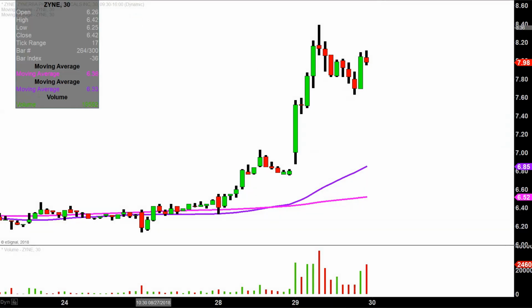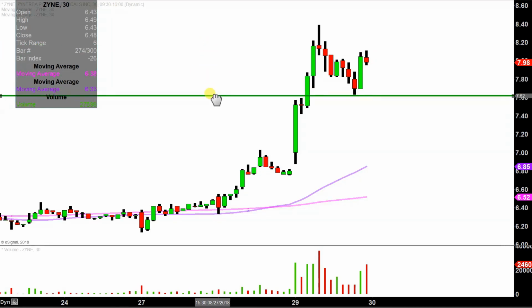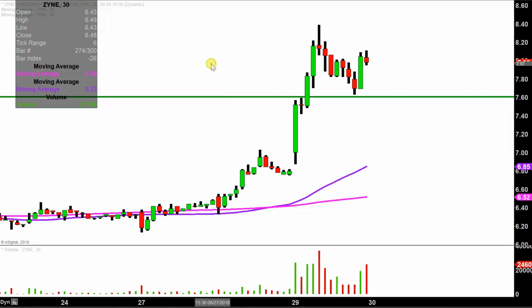The first level of support is what I would call the ideal area, meaning, hey Clay, what would make this chart look the absolute strongest going forward? And that would be if the price can stay up here above $7.60. Now, don't get me wrong, if the price falls below $7.60, by no means am I saying the entire chart's ruined or anything like that. But if the price can manage to continue to stay up above $7.60, that would certainly be a huge sign of power on the bulls' part going forward.